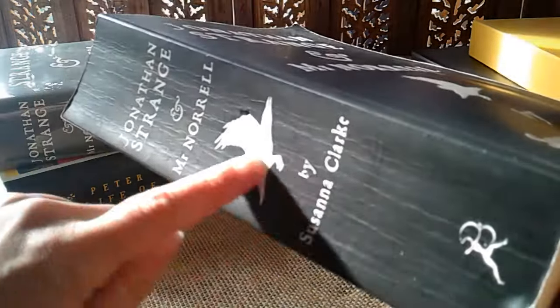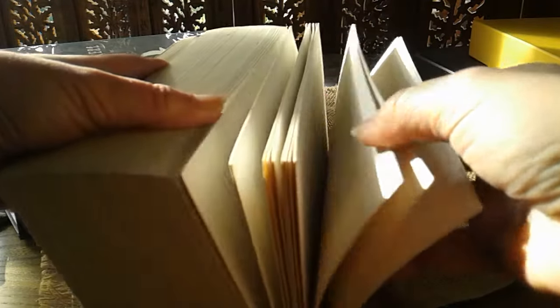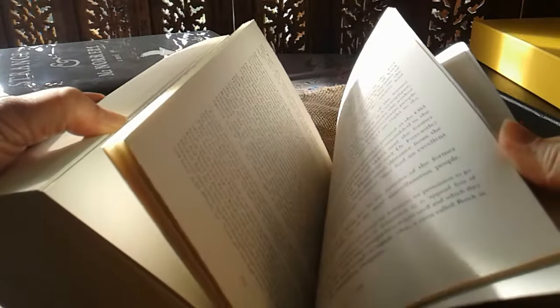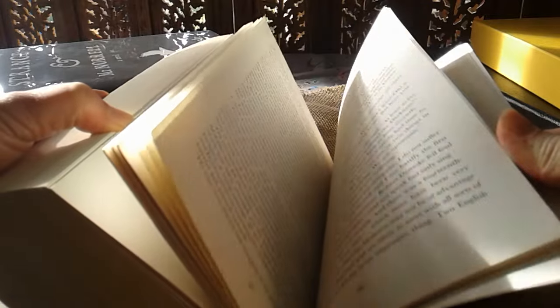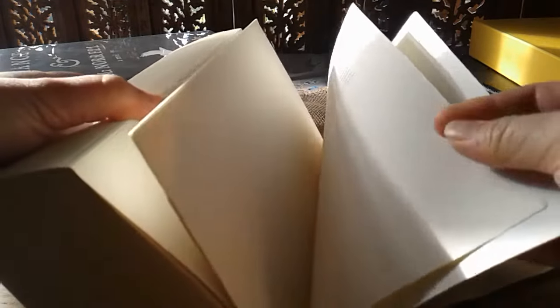As you can see here, there's a lot of cracking on the spine. It's really hard not to crack the spine with a book this thick. Usually around 300 pages or above, it is safer to bind them by sewing rather than by gluing. So this is over 700 pages. 782, not counting the extra pages here.